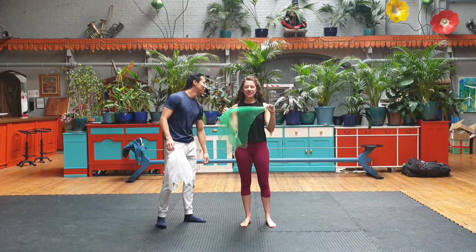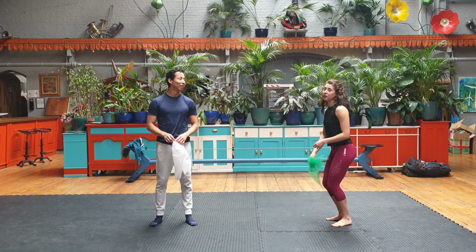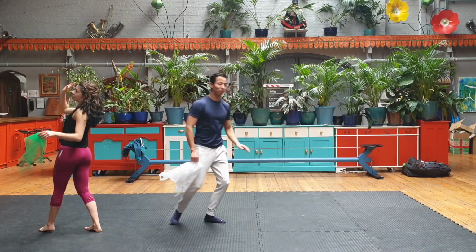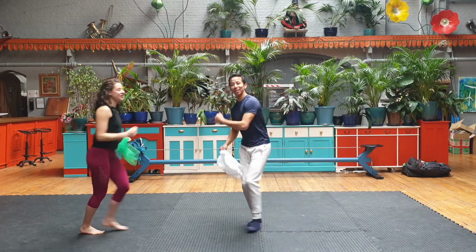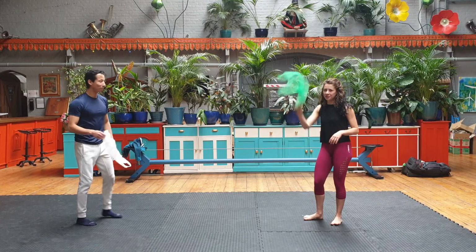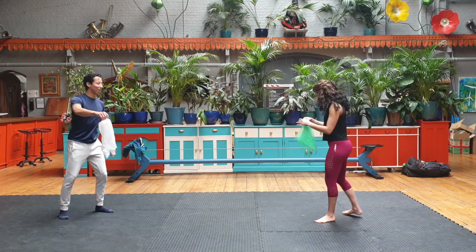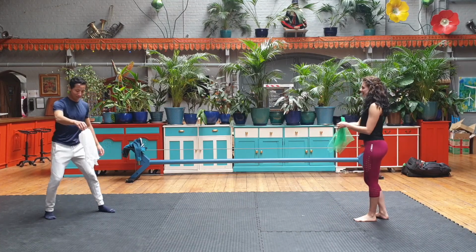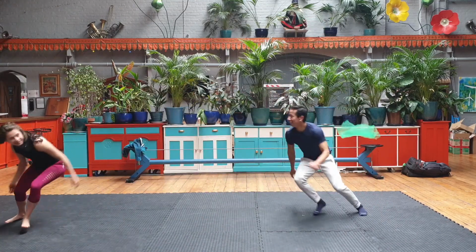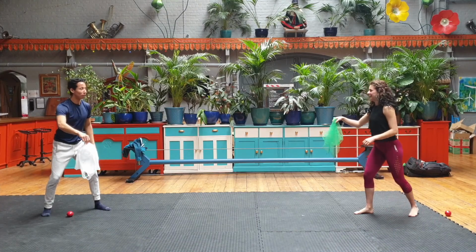The last challenge of the game, or the last level, is going to be: we're going to throw the scarf up in the air, run to the other person's spot, touch their scarf, and then run back to your spot and catch your scarf, okay? So it has to be a really high throw and go fast. Let's see if we can do it. Okay. 1, 2, 3. Ready? 1, 2, 3.